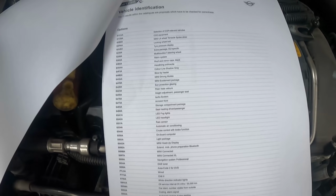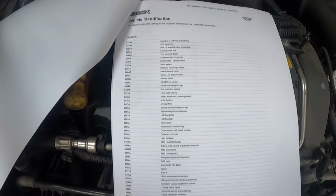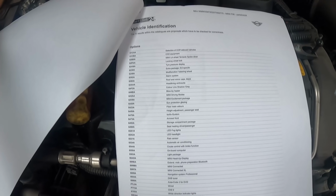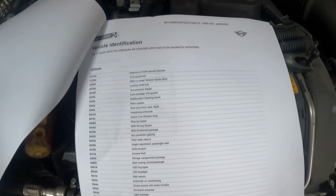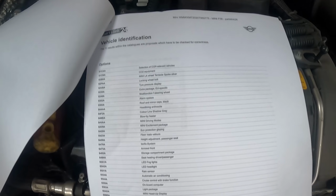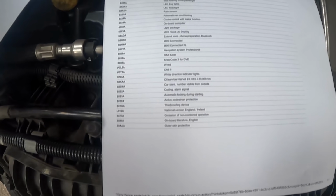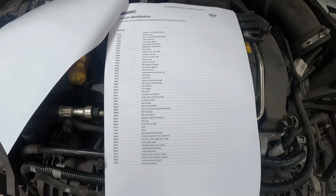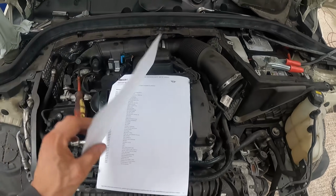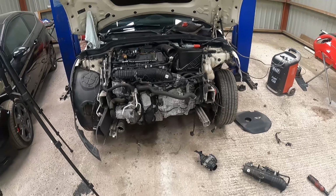Oh, right, okay. Let's see if the John Cooper Works seats have got heated seats. So yeah, there's a few bits on there that are normal, but headliner in anthracite. I was thankful for them doing that for me, because this kind of stuff is my kind of thing, it's a bit geeky, but I like to know the spec. So after having said all that, I think we just need to crack on, don't we?